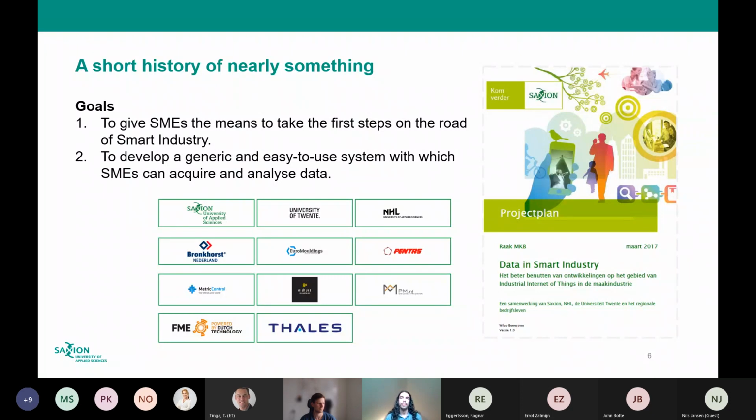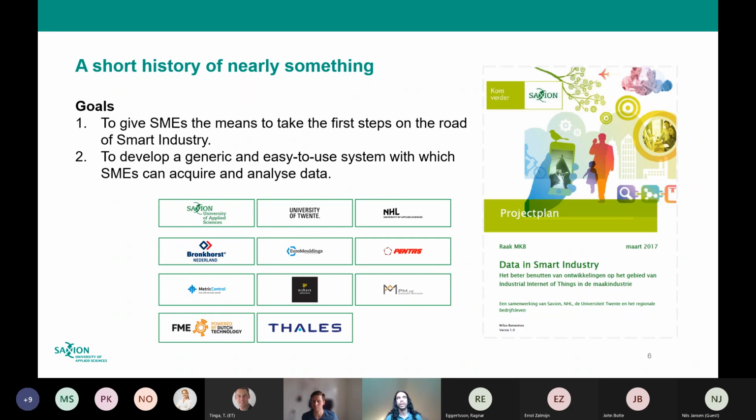It's actually a project that we finished a few years ago, which was called Data and Smart Industry. And it was almost as broad as saying that there are some companies and they want to do something with data. I think that's a very, very open kind of question, not necessarily sure if it's even a research question, but we had two goals in the end.